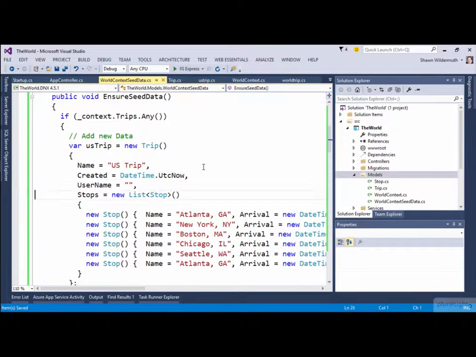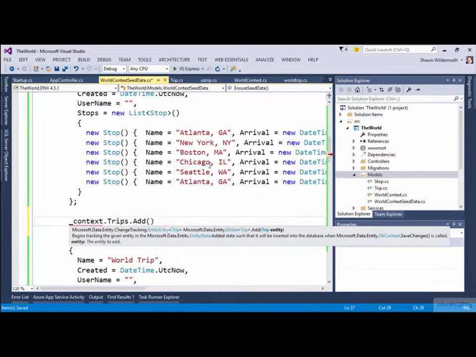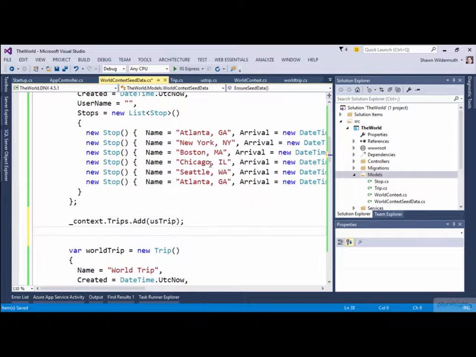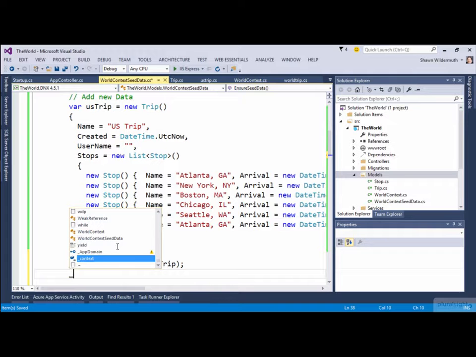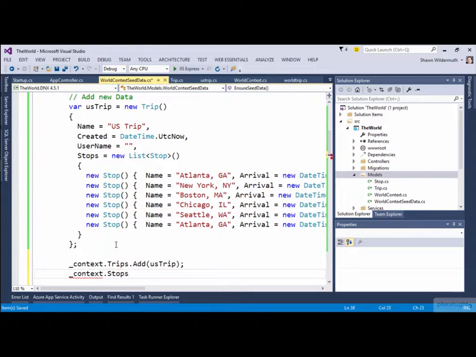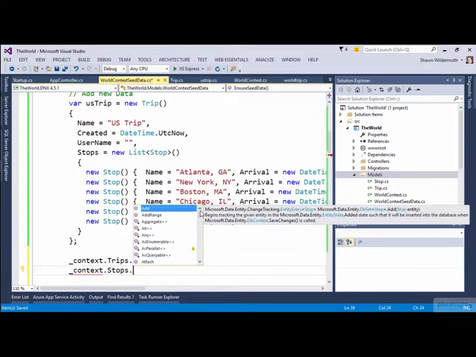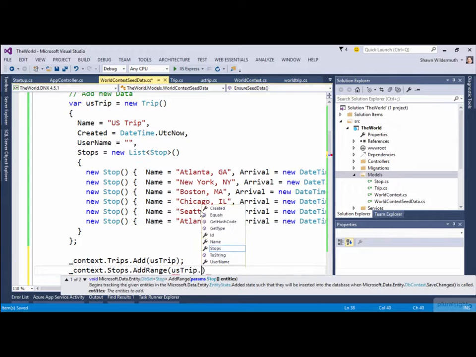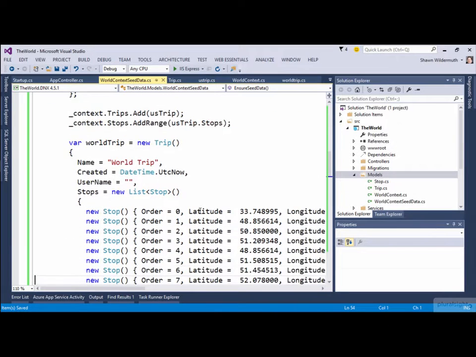And now we're going to want to actually store these in the database. We have that context object supplied, so let's use it. We're going to go to the trips and just add our new trip, US trip. Now, this object contains the stops, and you might assume that these stops are going to be added just because you've added the entire trip. As of the current version of Entity Framework, that's not going to be the case, and I suspect that might continue to not be the case, just to make sure that no odd side effects happen. But what we can do is add the stops directly to the context as well. I'm going to use AddRange to just say USTrip.Stops, and add each of those stops to the context as well. And we'll repeat that down here for the world trip.